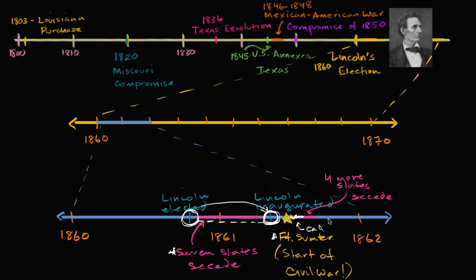massive by any standards, but the country was a lot smaller then than it is today. There were only about 30 million Americans at that time. So the country is literally 10 times smaller than it is today. So 75,000 volunteers is a lot. And then what does that catalyze?